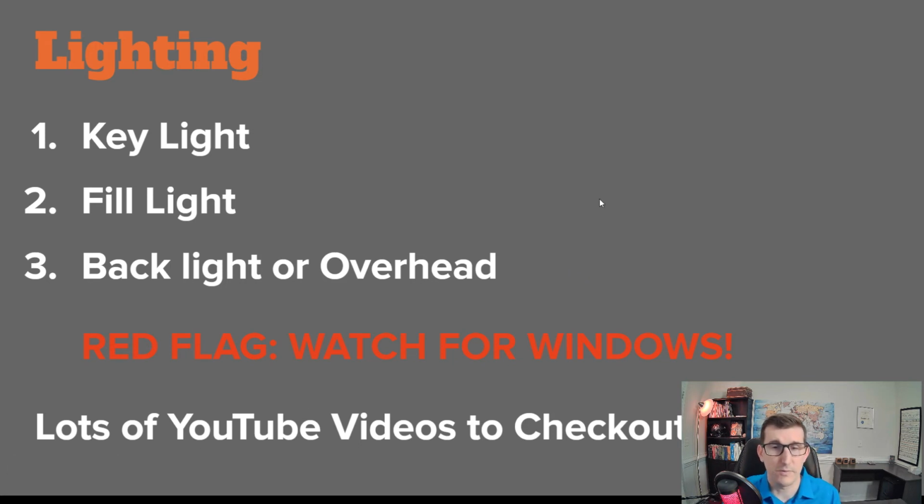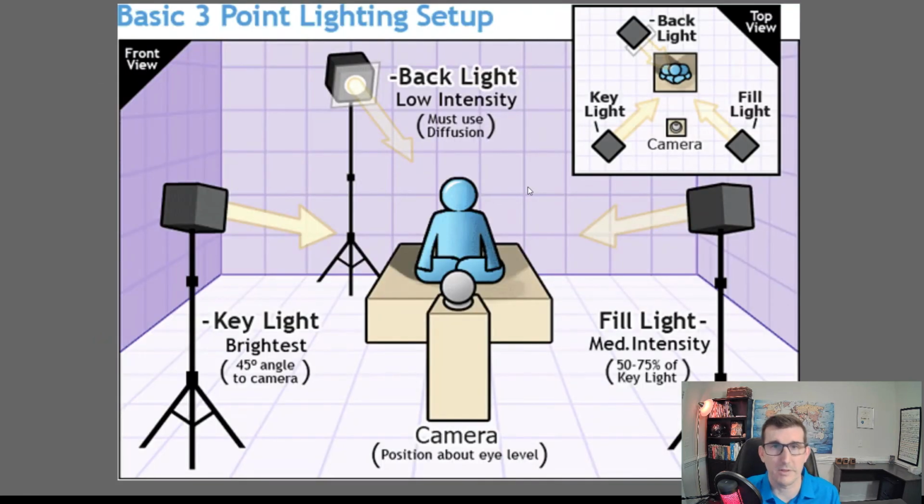There are lots of YouTube videos on lighting. I definitely recommend that you check those out. Those are things that I looked at. But here are some diagrams that can kind of help you out. So your key light, something you kind of want above you, and then your fill light. So they're talking about some different angles and some different lighting percentages.